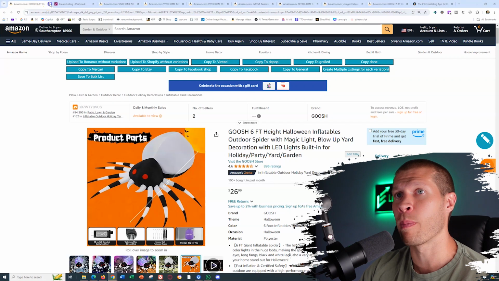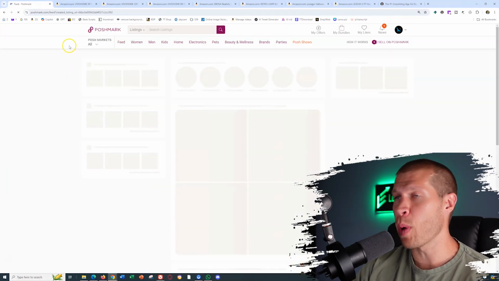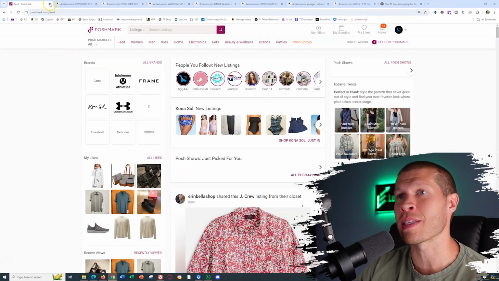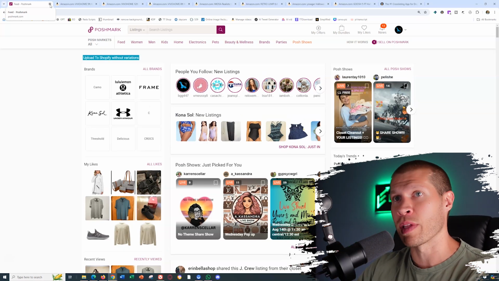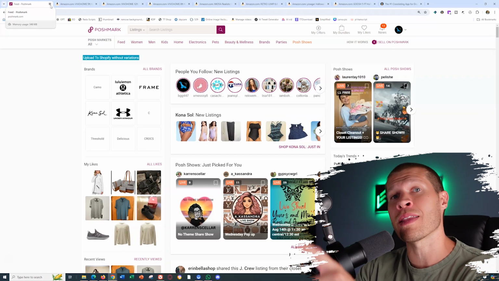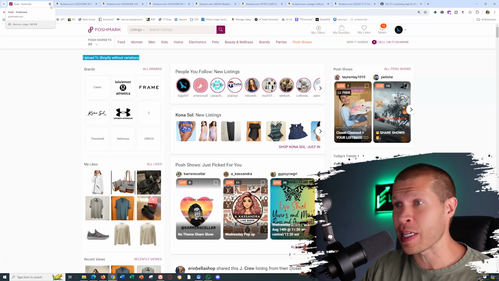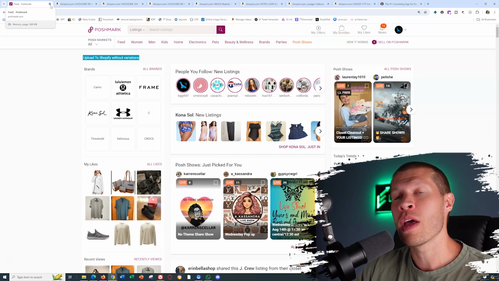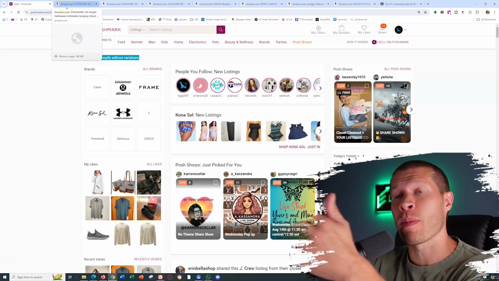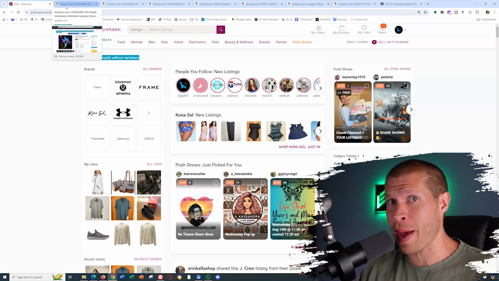So now let me show you how the bulk list feature works. The bulk list feature is going to save you so much time. It's going to list all these products really quickly, so you don't have to wait here as they're listing. Click one over to list it, and then click paste by ZDrop. Wait 15 seconds for it to list the actual pictures, and then click and go through it, right? The bulk list feature is going to actually pop them all up on Poshmark for you automatically.